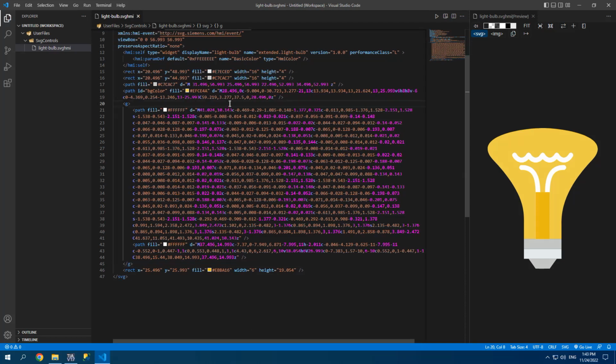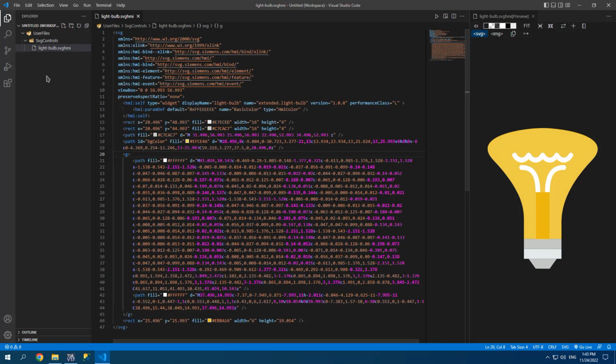Now we can add our pretty bulb to WinCC Unified. The guys from Siemens made sure that users could add their own widgets. Thank them so much for that. To do this, you need to find a directory in the project folder called user files, and create a folder inside it named SVG controls.